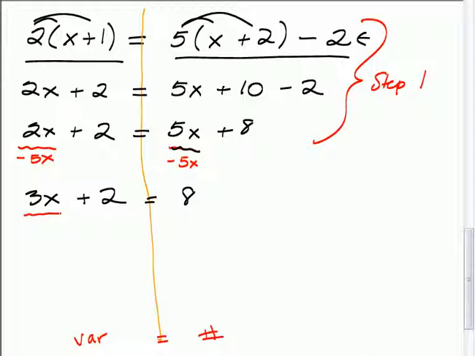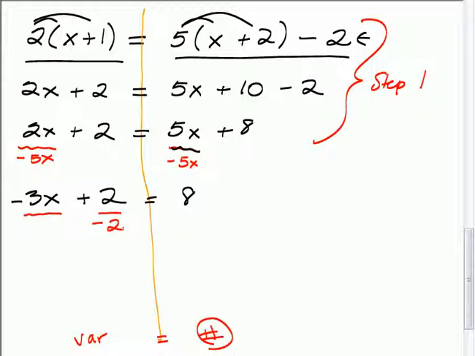So now who is out of place? We've got to think about getting all the numbers on the right, so who's out of place is this little 2 on the left. How do we get him off the left-hand side? Well, what is being done with that 2? It is being added. Whoops, I'm sorry, I just noticed a mistake. That's a minus 3x. So if we want to get rid of that plus 2, do the opposite. We're going to subtract 2.